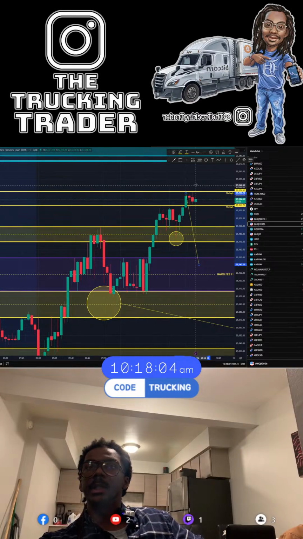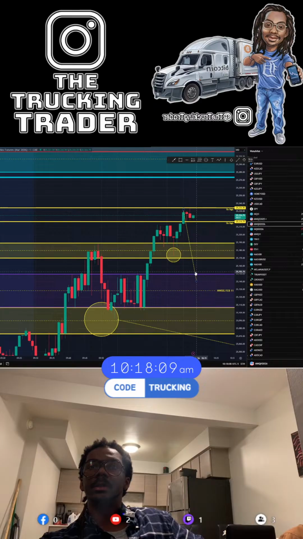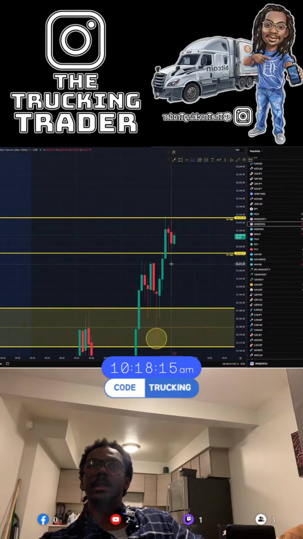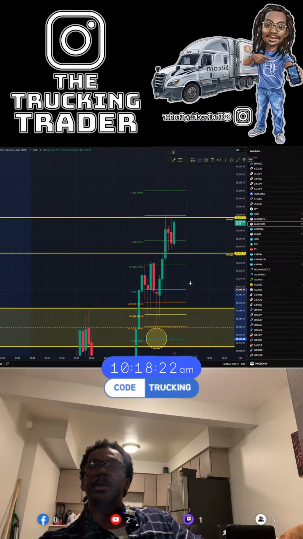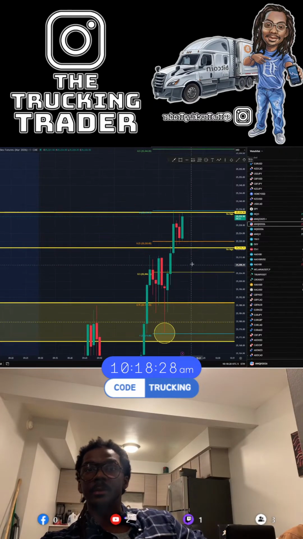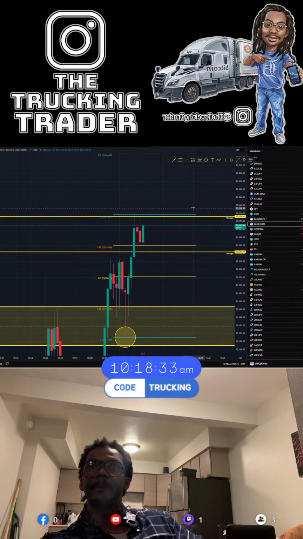So if you did take that first buy, it may be time to take profits. Or if they really want to keep pushing this market up, they're going to do the same thing that they just did the first time. They're going to just keep using the 1-minute time frame. You guys can see this fair value gap right here is not within the discount zone, so I would not trust this fair value gap to continue to pull price up.